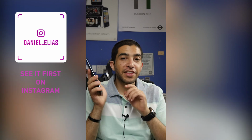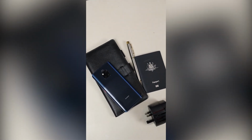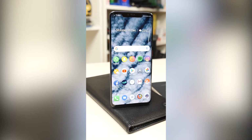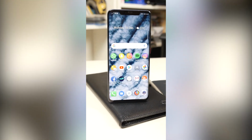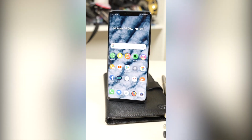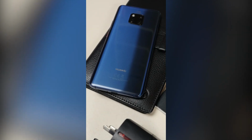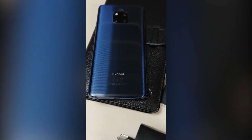First thing I love, the design of this phone is absolutely gorgeous. It has an edge-to-edge screen, as you can see here. It does have a notch at the top, but the back is where it's really cool. The camera layout is really nice. It's got this textured back glass, which actually if you scratch it, you can hear this little... So that's kind of like reminiscent of those little holographic toys or pogs that you used to get when you were a kid. But that textured back actually helps keep it clean from fingerprints and all the sort of grime and dirt that you get.